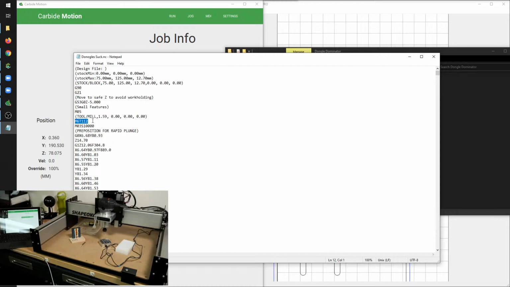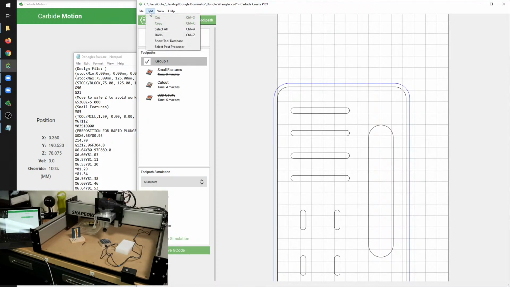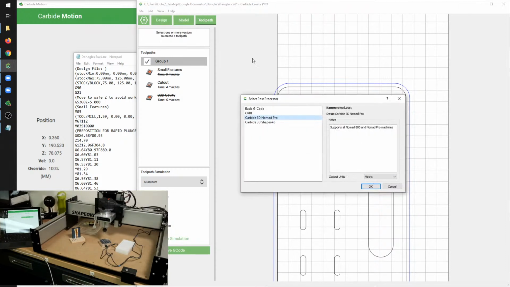go straight to cutting. So if you've accidentally set the wrong post processor, like I think in Carbide Create, if you don't have the right post processor set, if you have basic G-code or potentially Grbl, it says tool changes are implemented with an M0.